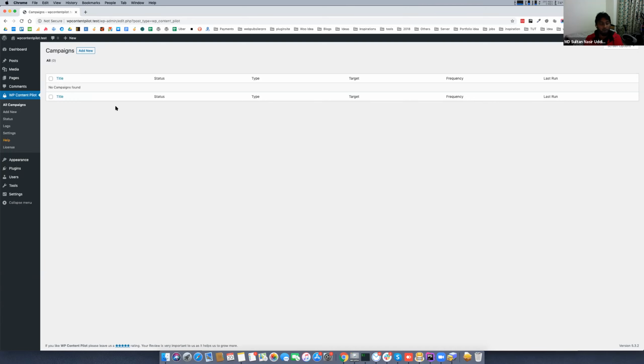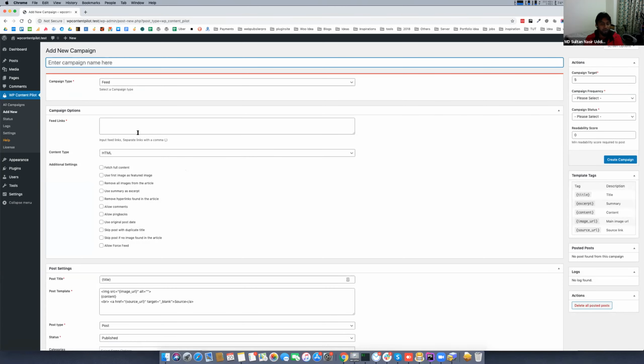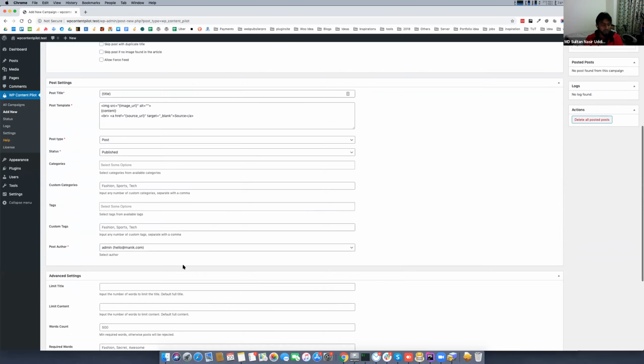I will try to show you some of the modules. It actually comes with 20 modules. So this is the very basic skin whenever you want to create any module or campaign. Here is the place you will put a friendly name for the campaign, just so you know why you created it. Then it has some specific sections.